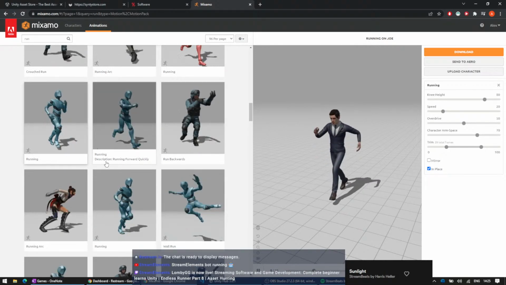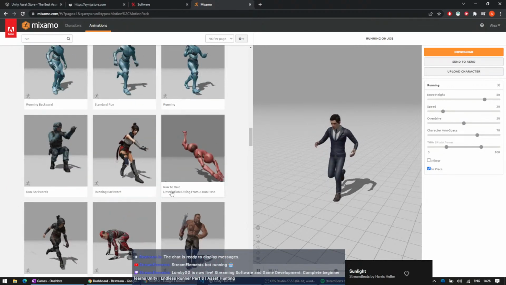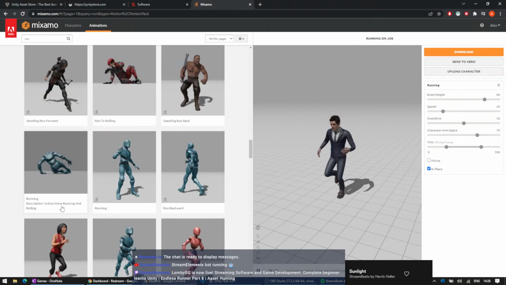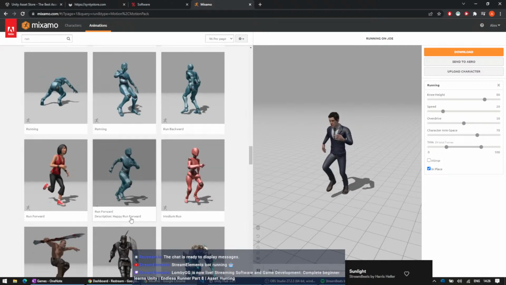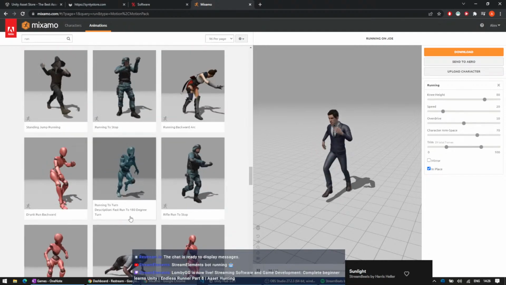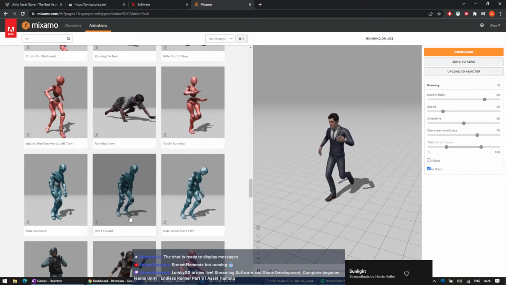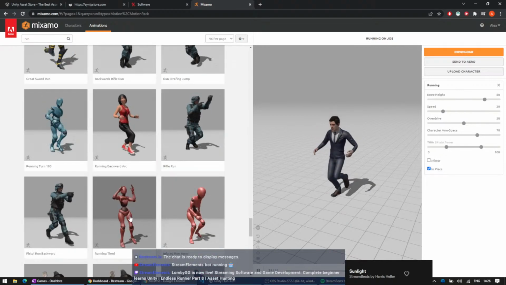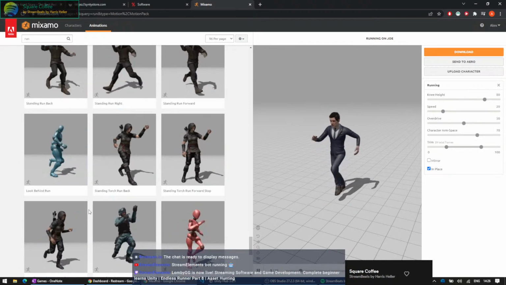Male weighted run. Yeah, there's a few animations here that could be quite useful.